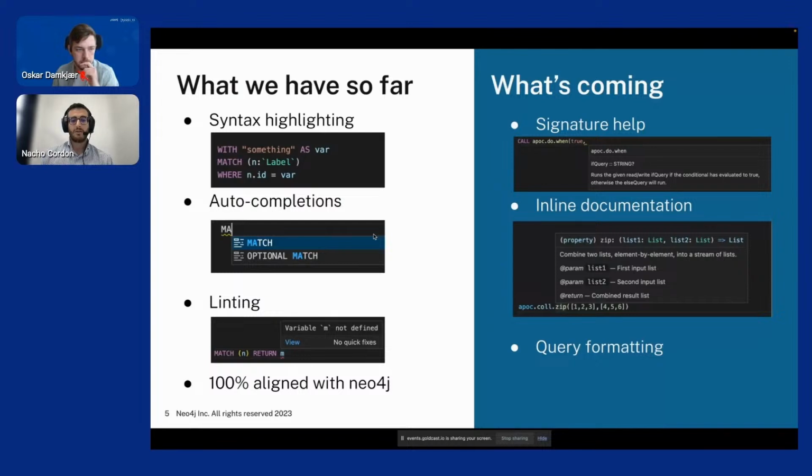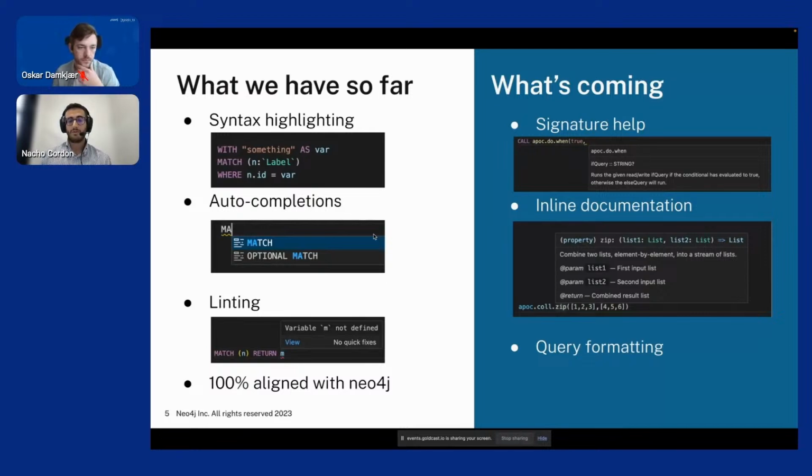And we'll be building on these features by adding, in the near future, signature help. So we'll give you, for the function and procedure names, the type parameters and the description for the parameters.